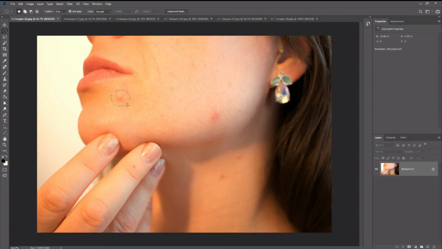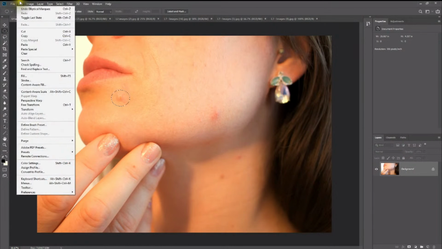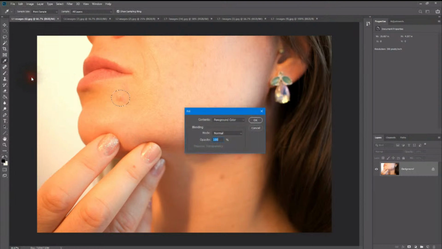With it selected, if I come up to my fill option within Edit, and indeed you can also just right click or command click as well, if I go to fill, now we've seen this before, we can fill it in with a foreground color, background color, etc. But we also have this one called content aware, and content aware will basically take what's around the selection and use it as a fill, exactly what it says, to fill in this area.